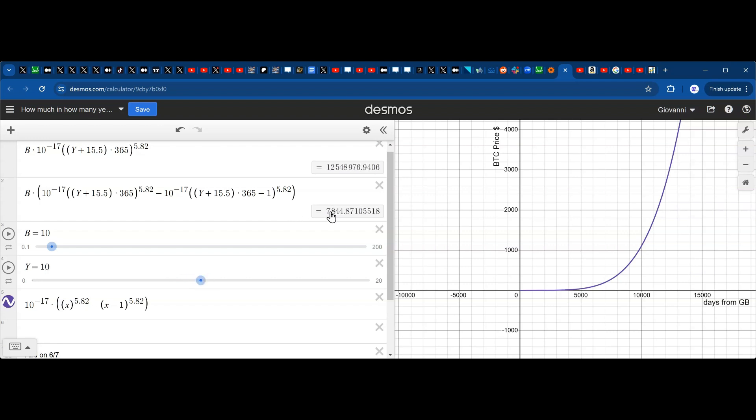It will tell you you're making about $7,844 per day. Of course this is going up every day, so if you go a few days later it's going to be higher. But this gives you an idea. It's a rough number. We could be in a bubble or at the bottom, but it's kind of an average value.